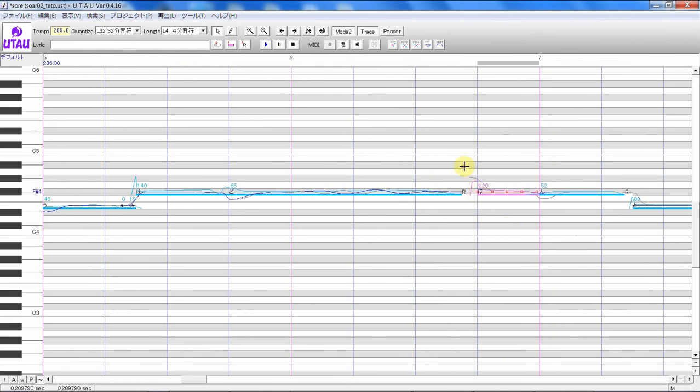And then let's move this, go. Whee! And then go like this. Add another point to make it a little more closer to the original. And then let's move this up here.